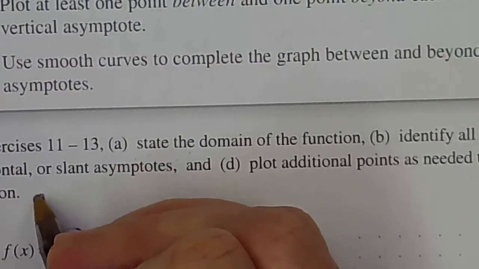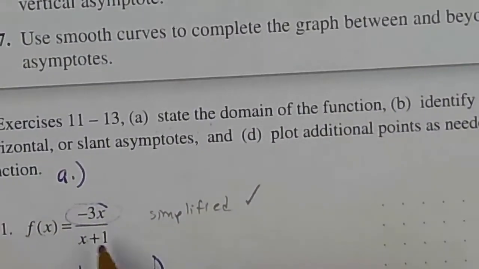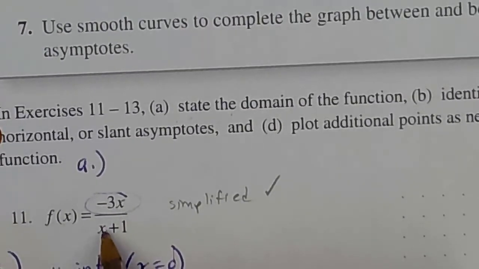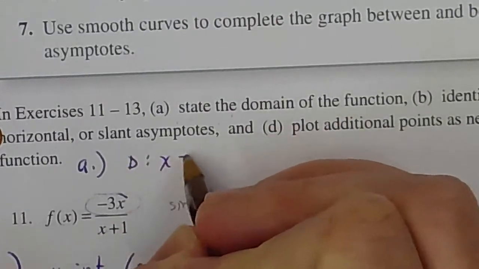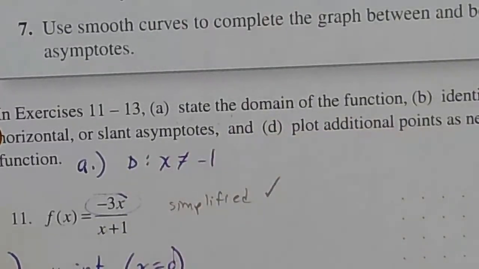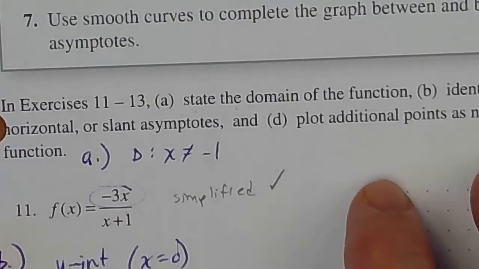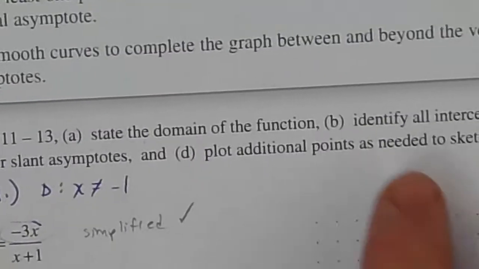Just squeeze that in up here. Part A. What's the domain of the function? It's the zeros of the denominator. What can x not be? X cannot be -1. Okay, so domain is x cannot equal -1. For more complicated denominators, remember we set that equal to 0 and solve it. Okay, all right, so now we get into basically the graphs and all the steps to do that.